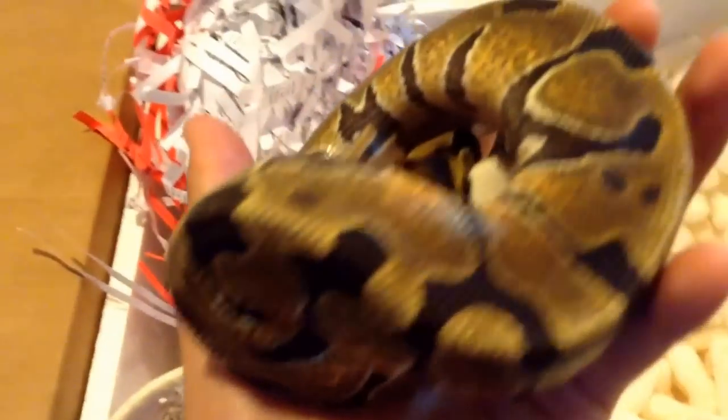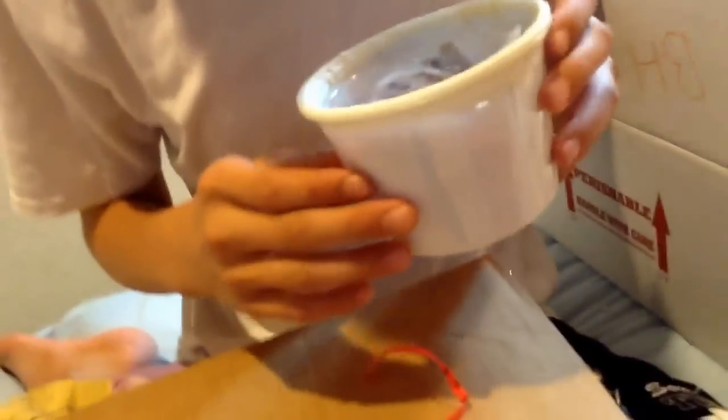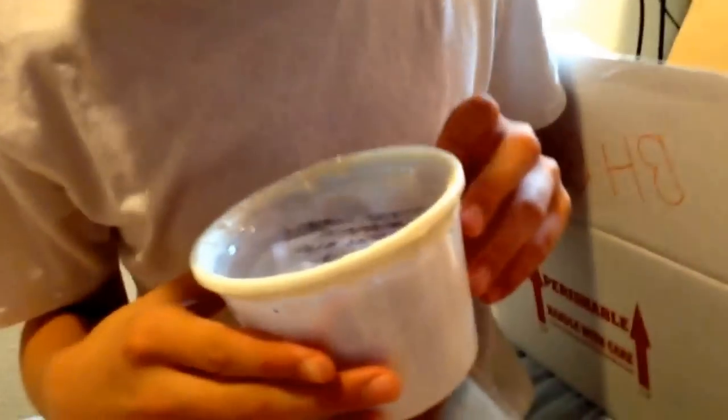Let's see this. It's a small, not a baby. It's a male, if you guys were wondering. Pretty. Nice one. You wanna hold him? Yeah, he's pretty. Inchy. That's the leopard gecko. Adult hypo tangerine carrot tail. Pretty.